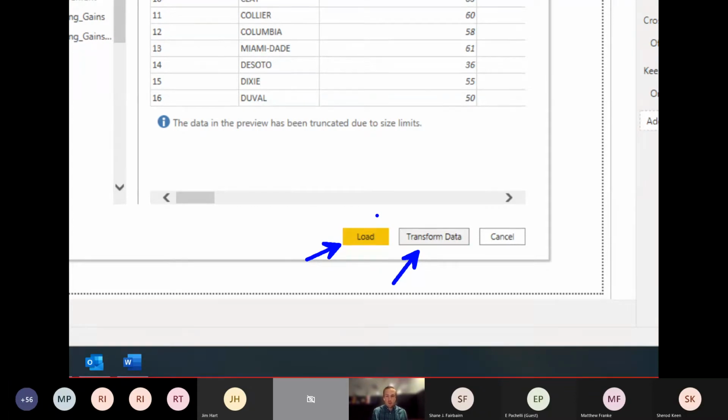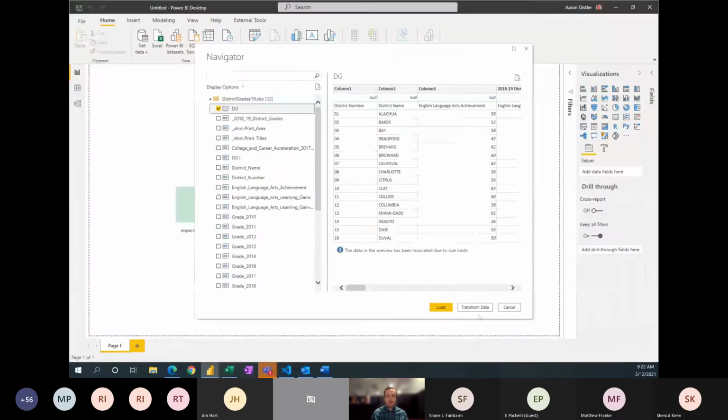It does those first few automated transformations, and then makes the data available right there to start playing around with visuals. But unless you are sure that data was modeled properly, it is always a good idea to click transform data in order to have a bit more control over that.